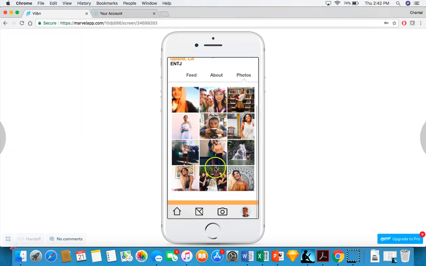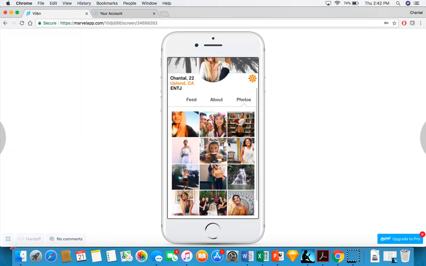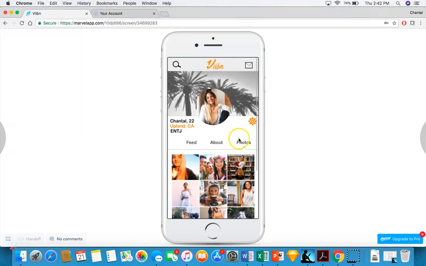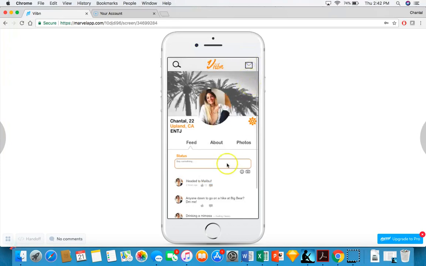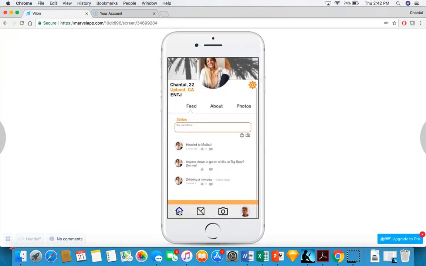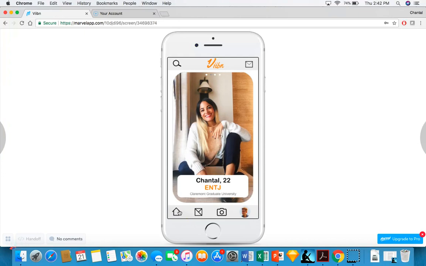Here I do have about 12 photos. And basically this is the view for the photo section. From the user's perspective, they're able to click on this little link, which takes them back to their preferences page or settings. And then we're just going to press right here, and this is what the match looks like.